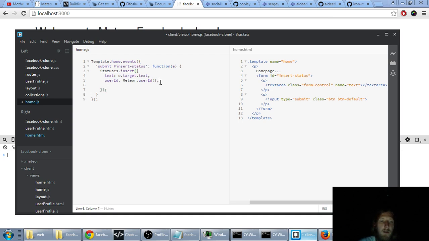And also sometimes to see the date or current time of the inserted status.